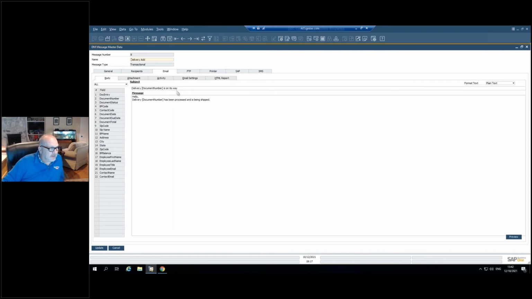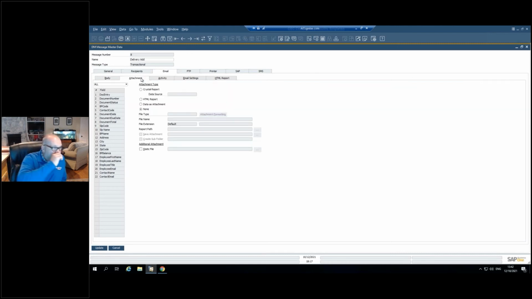The email piece of it, or the messaging piece of it, is pretty standard nowadays. It's a blend of standard text and then SAP fields that you're putting inside your message. So if I wanted to put in their business partner balance, how much they owe us, put that in there, and that will be inside the message. It could be plain text, or it could be HTML. And this is nice, we have people using this really a lot.